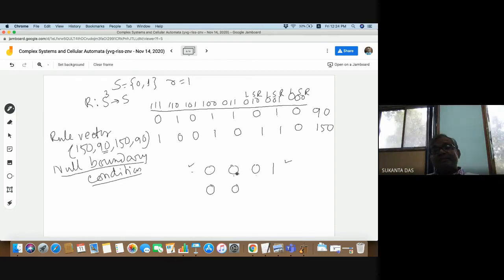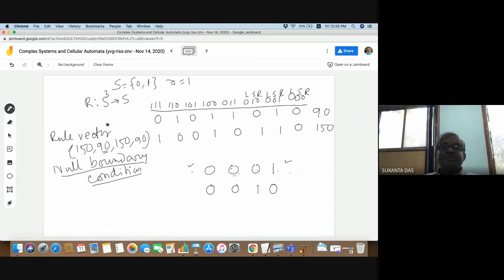In this case, it is 0 0 1, right? This cell depends on the left neighbor and right neighbor. This is the property of ECA rules. So 0 0 1, and the rule is 150. Come to this table: 0 0 1, rule 150, it is 1. There is 1 here, so write 1. Then 0 1, what is this? This is 0 because I am using null boundary condition. So 0 1 0, and the rule is 90. So 90 and 0 1 0 is 0, right? So from 0 0 0 1, I get 0 0 1 0, right?